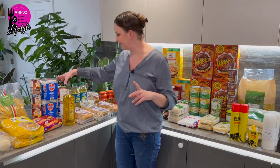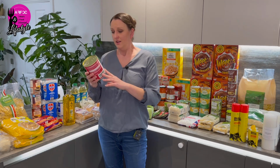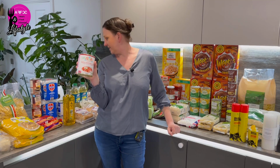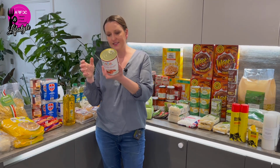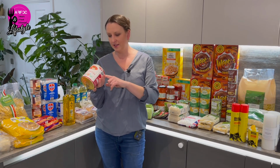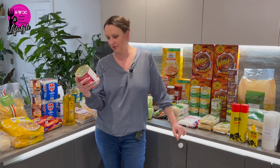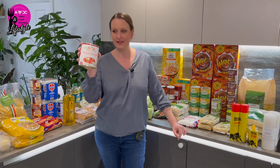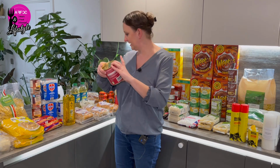Right, next thing. Again, I'm quite intrigued with this one, from the Polish range, a beef vegetable stew. It's £1.99, and it's basically a big jar. This one is 800 grams. I'm thinking it's amazing. The date on it is, again, end of 2025, pretty much knocking on 2026. I think that's good. For something with meat, this could feed like three people easily for £2. I think it's great. I'm going to give this a go.